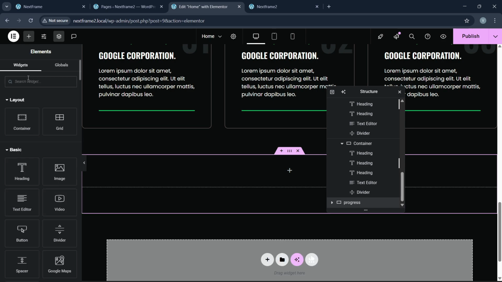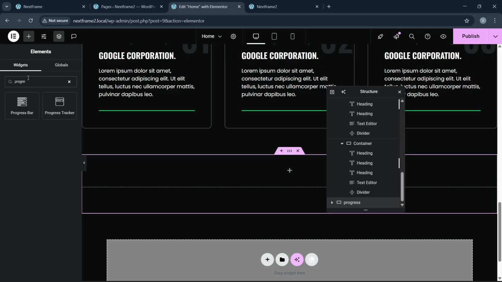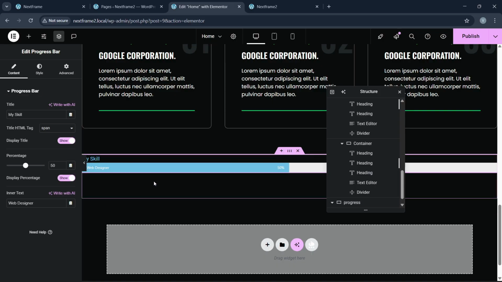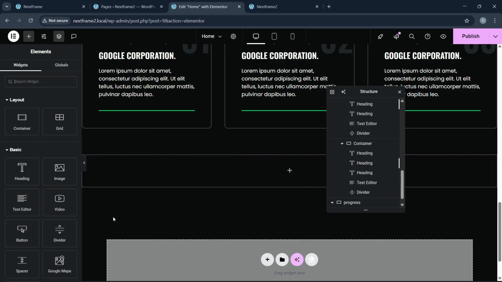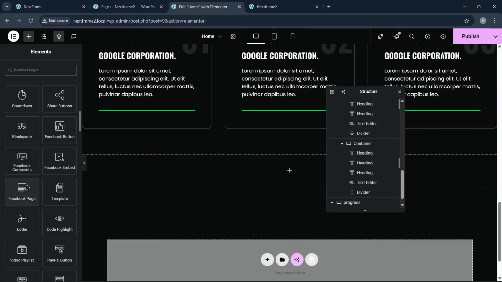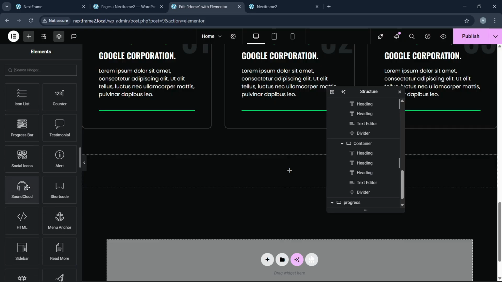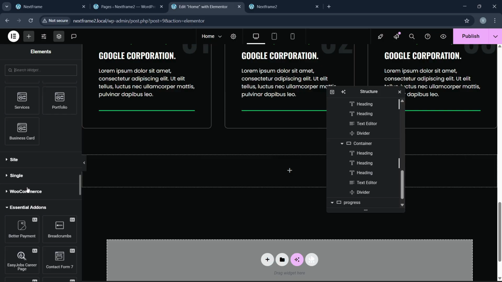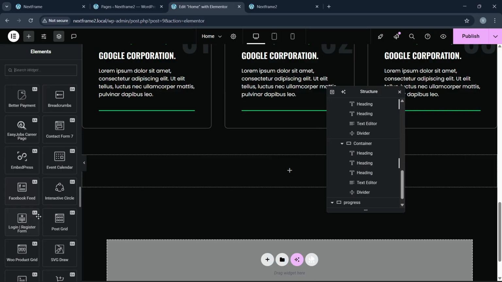Now let's see, we have to find that widget. I also don't remember that widget here. I think this is the progress bar. So we are using this. So let me go below and see that widget is from the Essential Addons. So we have to find it here.